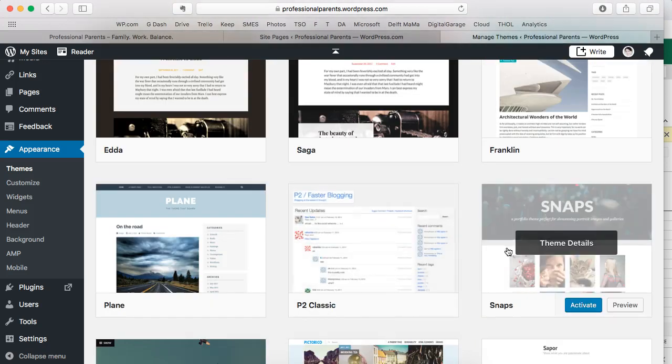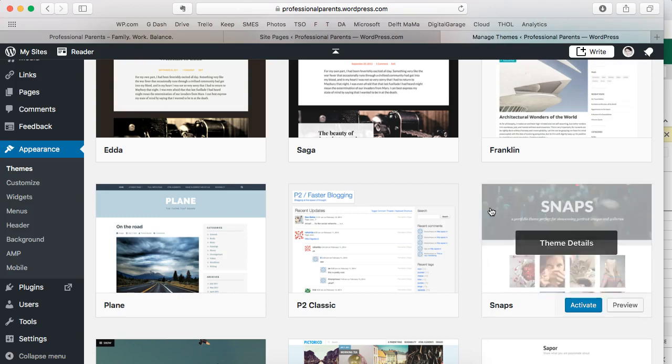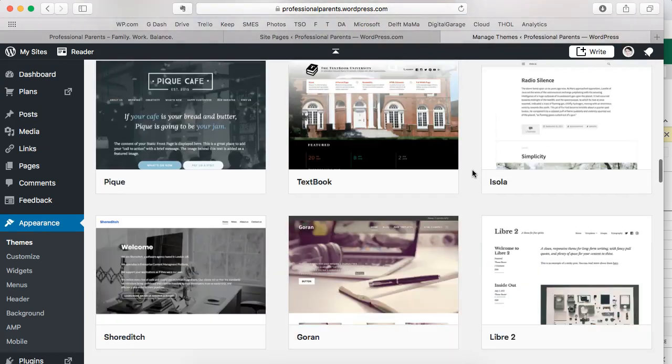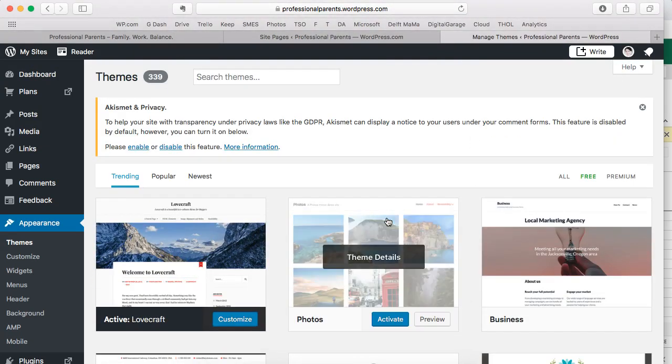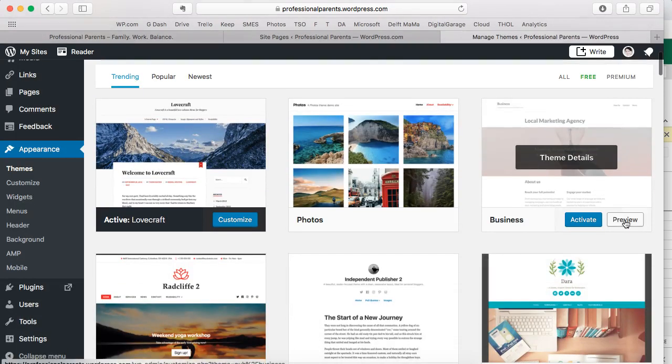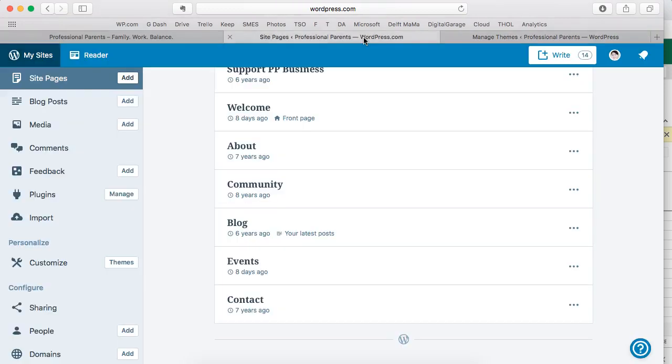And the way it populates the theme is by pulling things like your posts, your pages, your widgets, and your featured photos on your pages and posts, but it takes a bit of fiddling around. So you want to try and choose a theme early on and stick with it. What is nice is that you can preview other themes. But anyway, we're sticking with this Lovecraft for now.